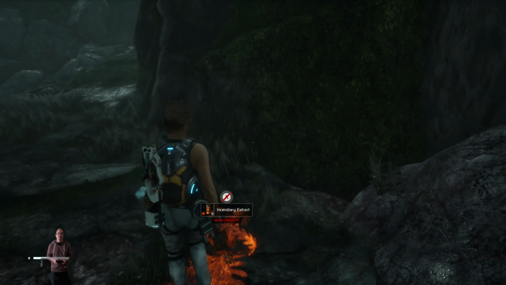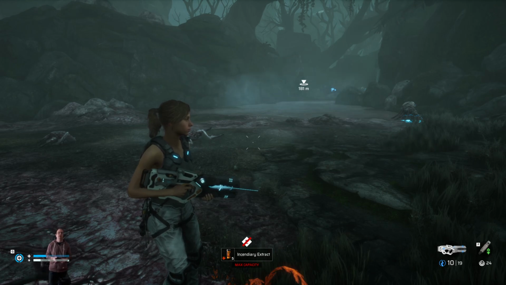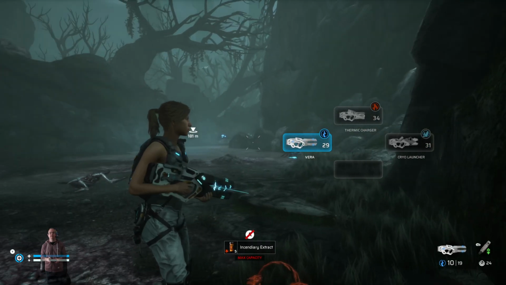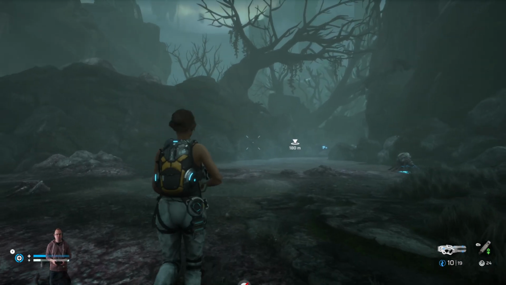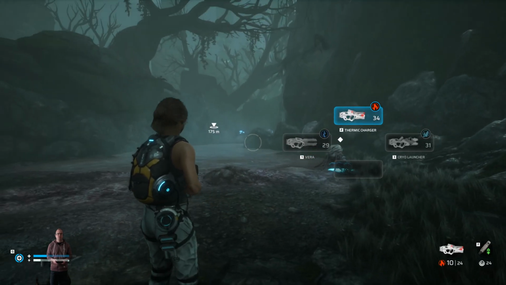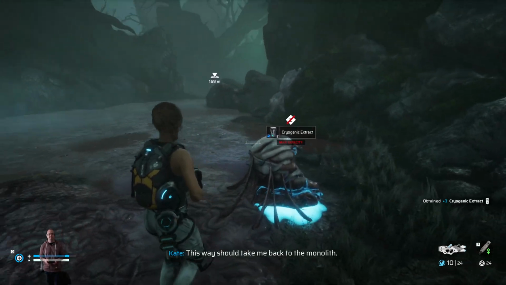Yeah, reloading. I would definitely like one reload for all of them, an all-in-one would be nice to have. Individually, it's just a different thing on the gun. I think it would make sense that you could just use one reload. Would be nice to have. Don't want the recharge here and this checkpoint here. This way should take me back to the monolith.